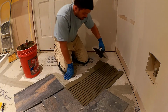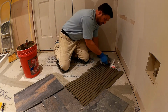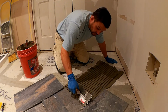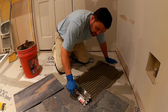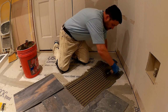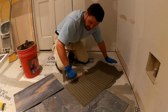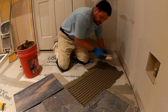And so you might have problems down the road if you don't get good contact. So what you want to do is go ahead and scrape it again and just make sure you get the rest of the material. As you scrape it, you're taking off the high spots, but then you're finding where your low spots are, and then you have material here to go back over. So we can go back over with this excess material. Sometimes it will fill in some of the gaps that you had the previous time you swiped it. Sometimes you can just go this direction to fill in some of those gaps, knowing that your final pass is going to be the direction that you want.